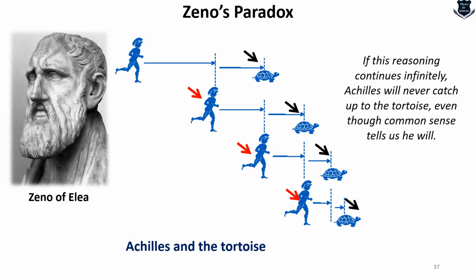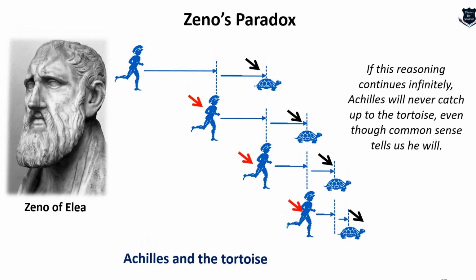Do let me know whether Zeno's paradox has finally been sorted or solved, or is it that motion, to your idea, or what do you think, is still infinite, and do we still continue with Zeno's paradox that Achilles will never reach the tortoise, or will he? Let me know in the comment box.